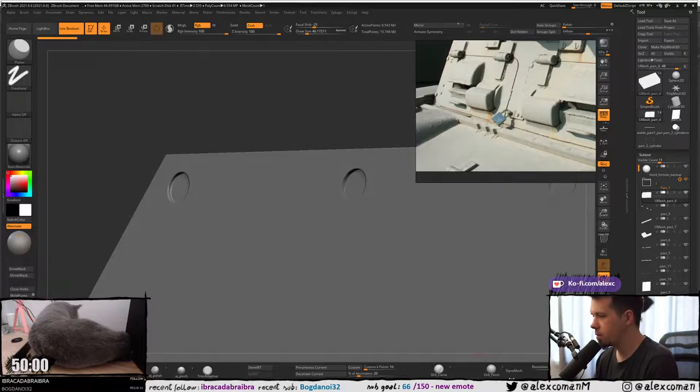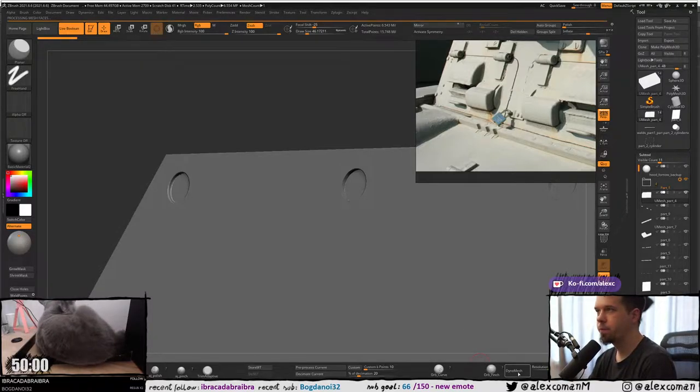Okay, let's. Dynamesh and pray. It's a big surface. I'm really wondering if I should use Sculptris for this kind of thing.